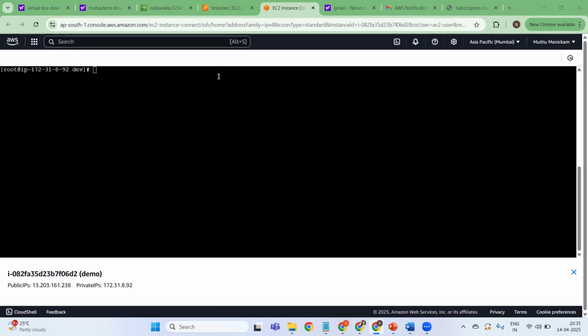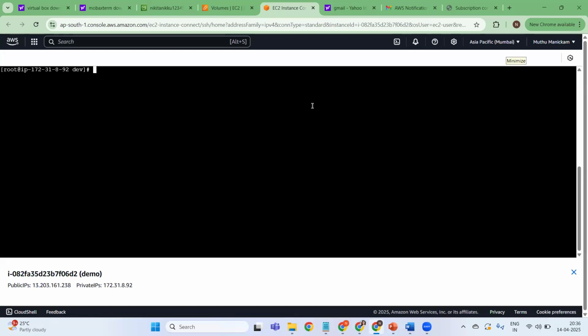So the command numbers, let me write them: 22, then 26 and 27. And then you have to check it with 30 as well. These are the commands which you have to execute. Got this, right?